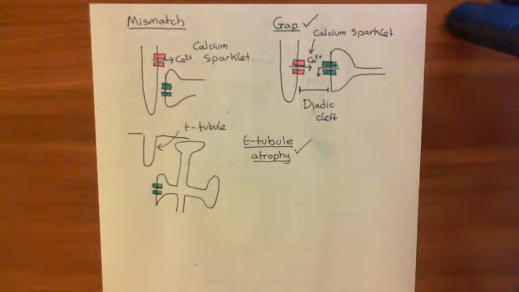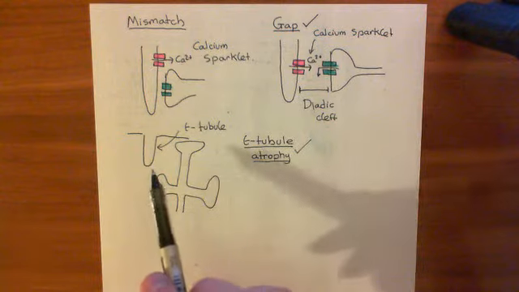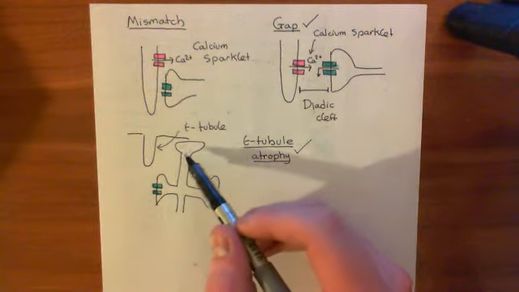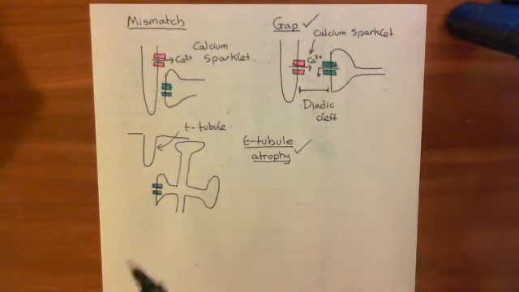Okay, right. So we've seen that there are three things which are all contributing to that. Firstly, the dyadic cleft size is greater. Secondly, the T-tubules have atrophied. And thirdly, the SERCA2 pump isn't functioning properly. Now, the SERCA2 pump not functioning properly leads to calcium being too low in the SR lumen. So when you open the type 2 ryanodine receptors, less calcium is going to come out, so the calcium sparks are going to be lower, and since the calcium sparks are what make up the calcium tide, the calcium tide is going to be smaller.